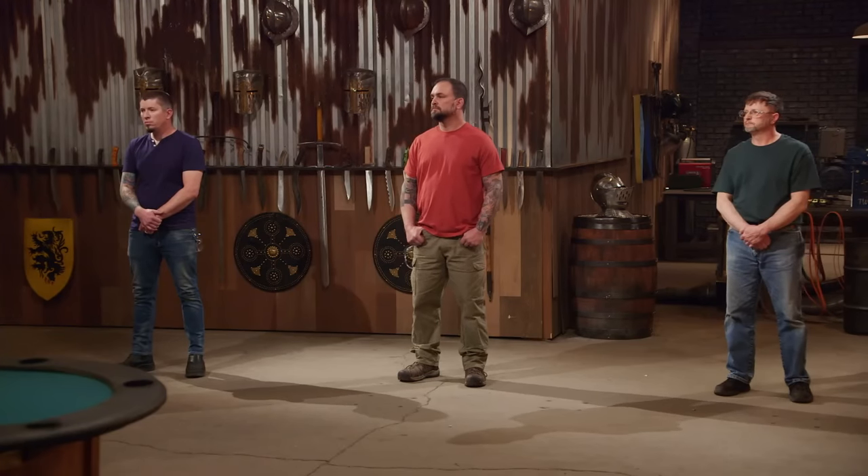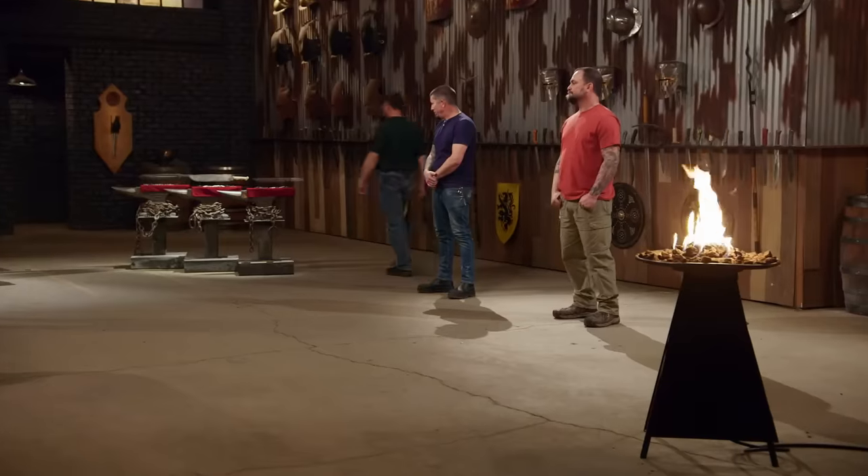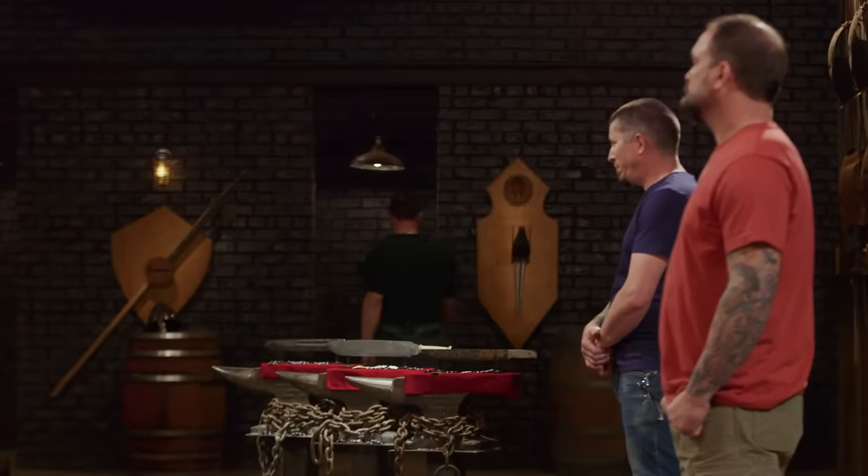Well, gentlemen, this is a high-stakes competition, and you all turned in blades that tested well in their own way. But only two of you can move forward, which means one of you is going home. The bladesmith leaving the forge is... Johnny, unfortunately your blade just didn't make the cut. You worked really hard and we appreciate that, but there are issues with your handle, and that Scandi bushcraft grind on the chopper really didn't help you on the sharpness test. Johnny, you made a blade that smashed through the strength test, but the cards don't lie. I'm going to have to ask you to please step off the forge floor. Good luck, guys. This was a tough competition — it's not as easy as it looks. I'm not making any excuses. It's just the luck of the draw.